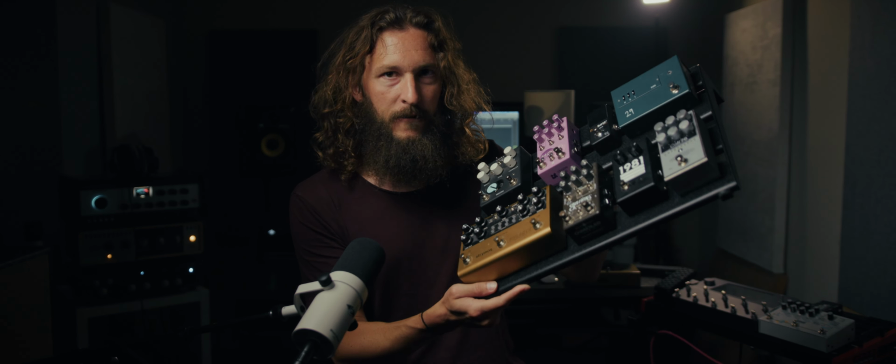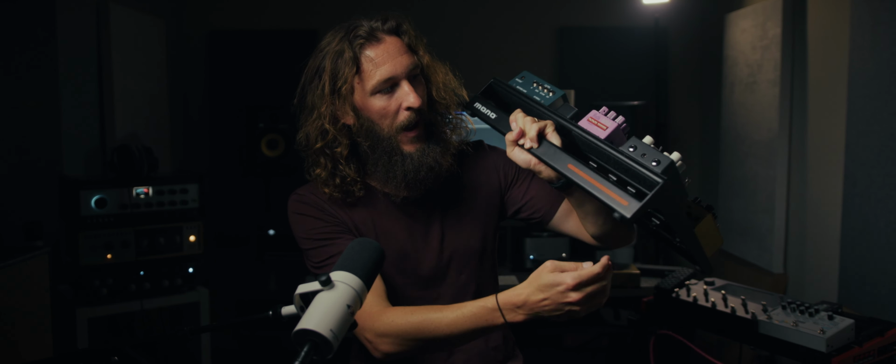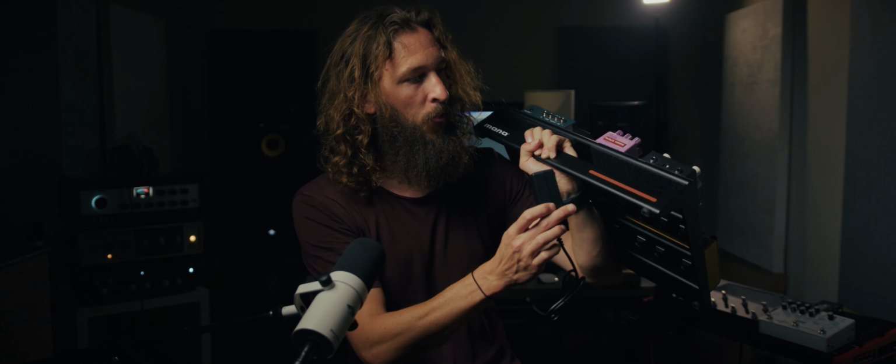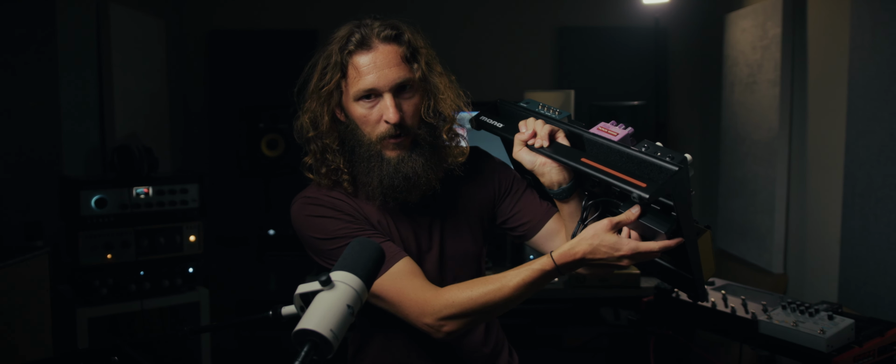And likewise with a more conventional pedal board like this, something like this with a gap in the back or on the sides allows me to take a brick like this and put power on either side of the board that I wanted for easy access, off to the side if I want it over there. These are great because it allows you to get power to your board on either side, top, bottom, middle, wherever that is actually easiest for you, while then still being able to put your power anywhere that you need it to be underneath so that all of your cables can run as cleanly and as smoothly as possible.